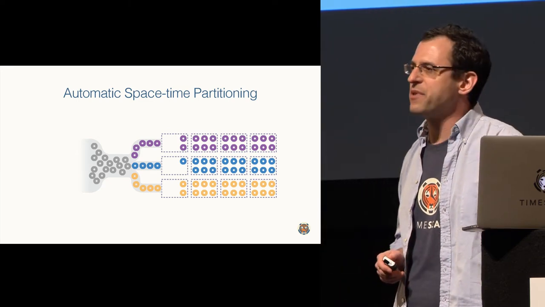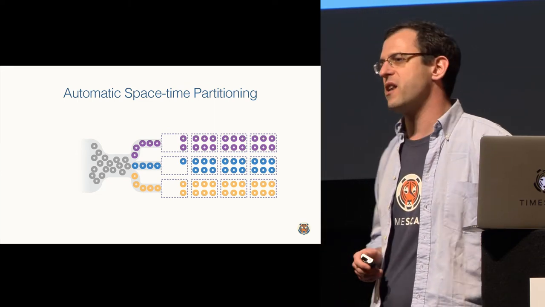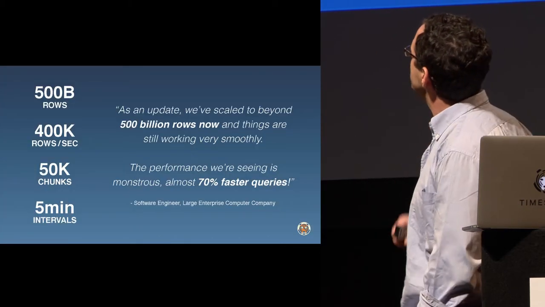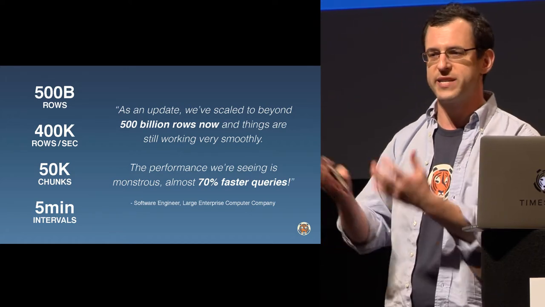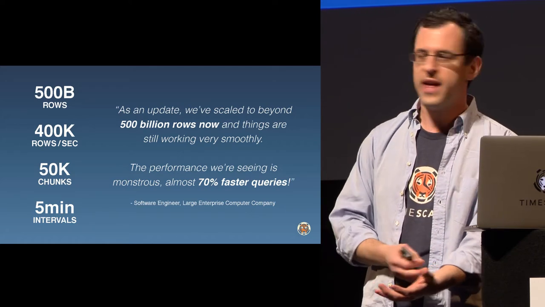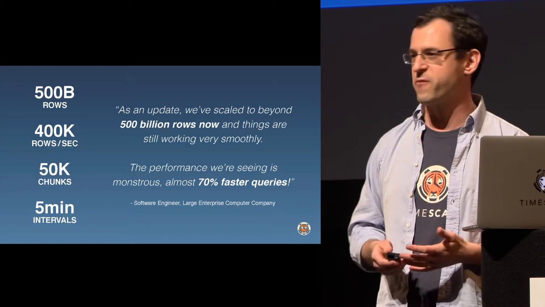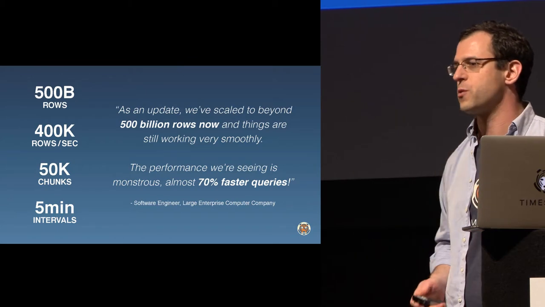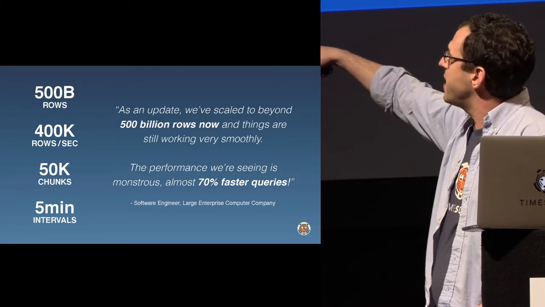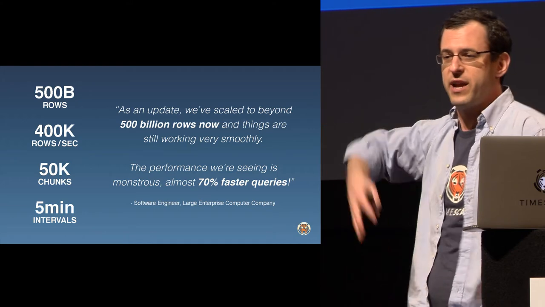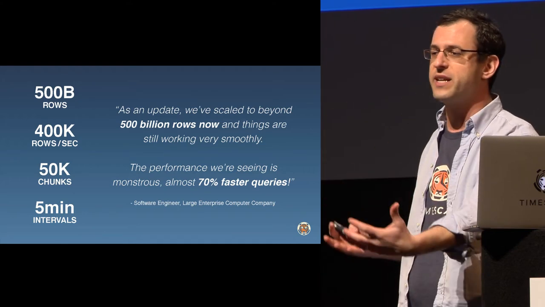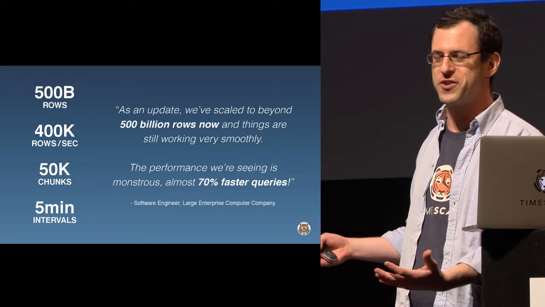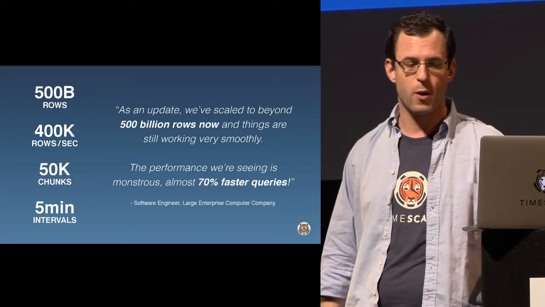As an example of why that's important and why manual partitioning doesn't work, a user said we inserted 500 billion rows into what looks like a single table on a single node, and basically we maintain the type of performance. Here they're getting 400,000 inserts per second at 500 billion rows. Interestingly, the database was dynamically creating this set of chunks every five minutes and had about 50,000 chunks internally. This is really beyond what you're going to see in any other database that we know about.